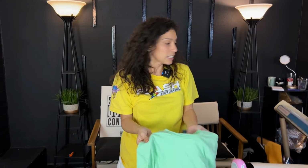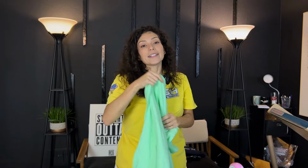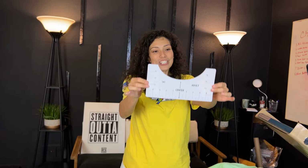These are Gildan Softstyle, which are comparable to Bella Canvas. I actually like these more than Bella Canvas. Because of the price? No, I prefer them over Bella Canvas. Yeah. So that's just me. But shout out to Bella Canvas. We still love them. All right, so we would put our t-shirt on here and then these amazing t-shirt rulers.